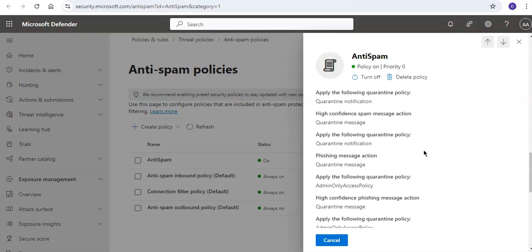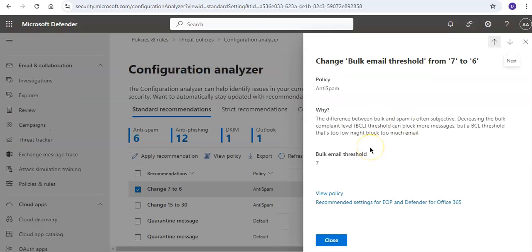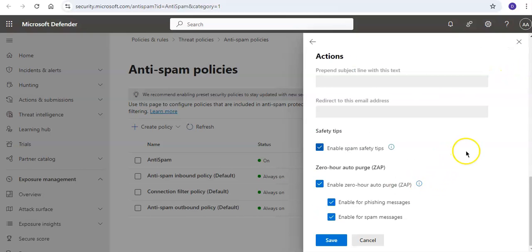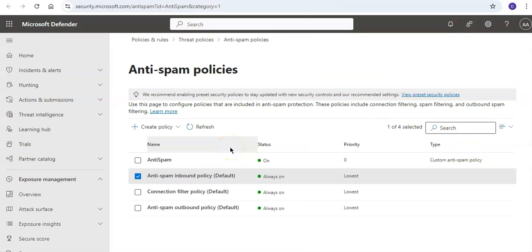These are the settings, and it tells me to change it from 7 to 6. Or I can turn it off, edit the actions, and then take action on a recommended policy setting.